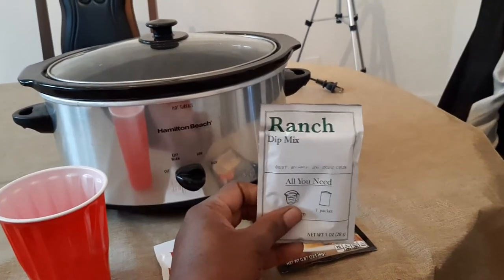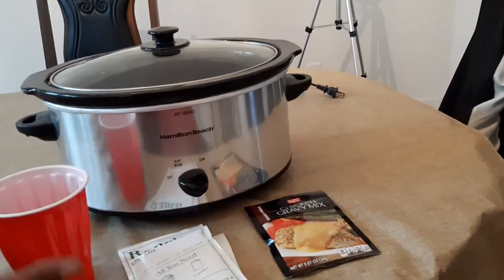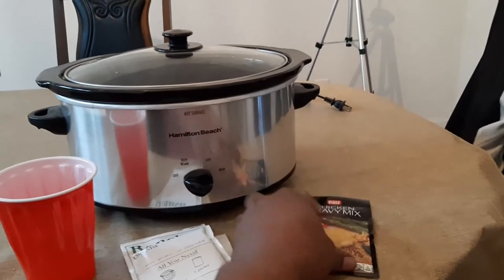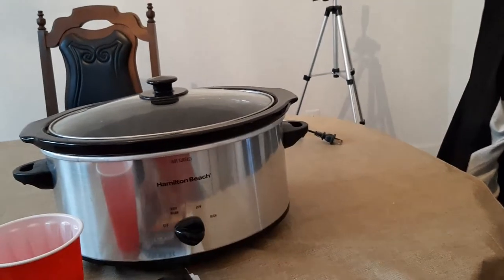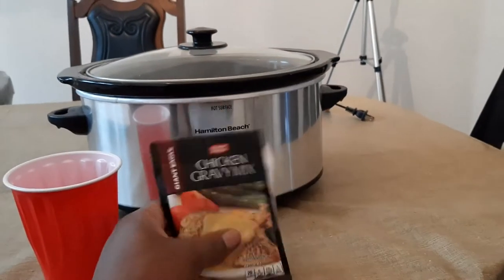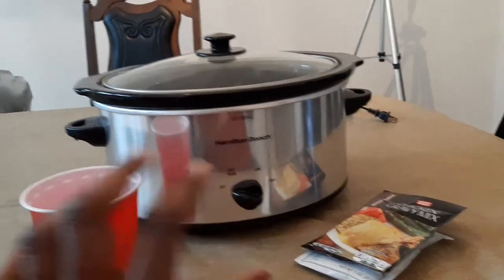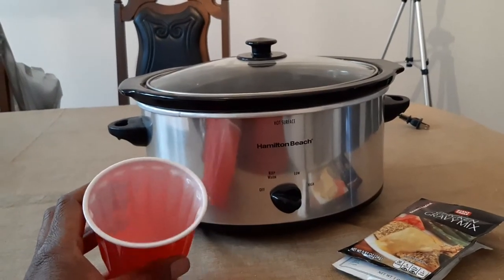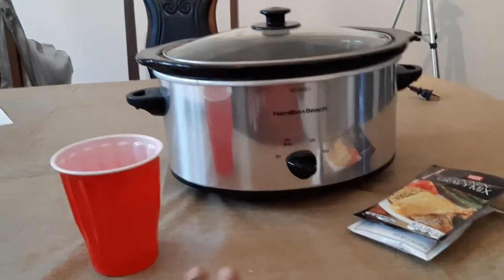You can take one packet of ranch dressing. Cup spill over. Thankfully, it's empty. It'd be a mess. And one packet of chicken gravy. You combine all three of the dry ingredients into this cup. Okay, you can put this aside once you finish combining them.